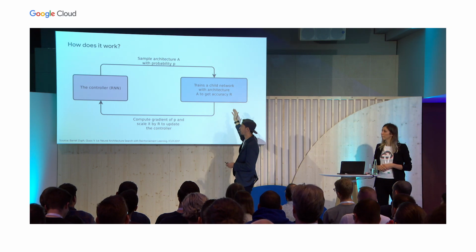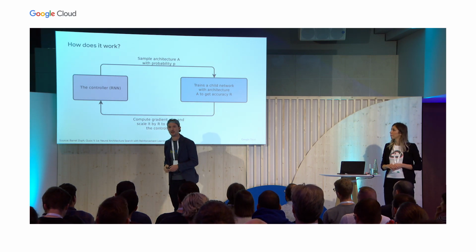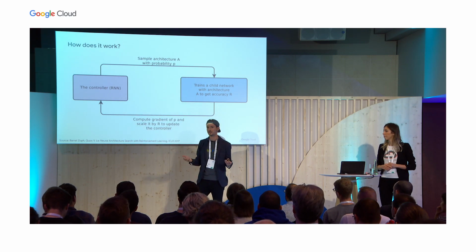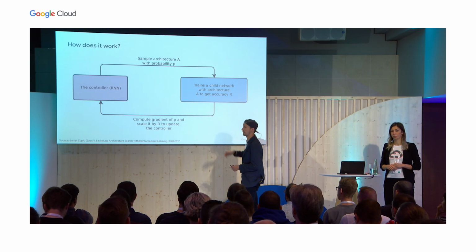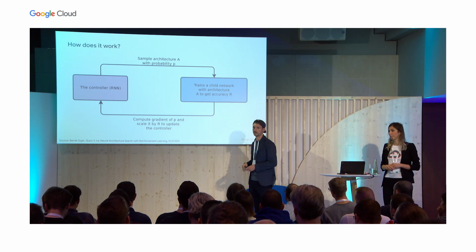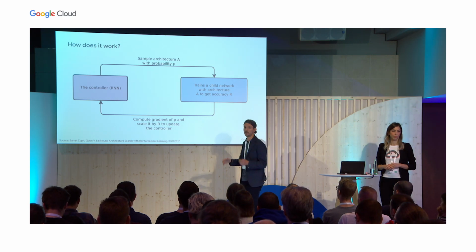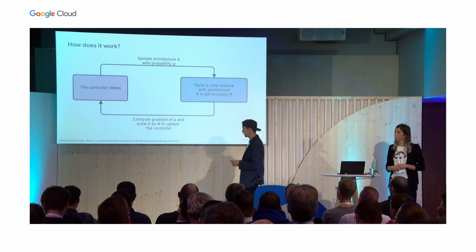We used reinforcement learning to feed the result of the accuracy back to the controller and saw how we did. Based on the parameters that we used to design the child network, we used the policy gradient, because accuracy is unfortunately non-differentiable, to update the parameters and reiterated that process. So we keep building a network out of the search space that becomes better and better.